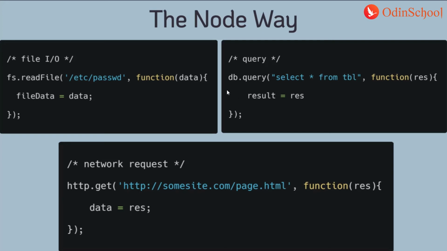The main thing was IO was taking up a lot of time, so we don't need to wait for the IO, the input output operation, to complete. We don't need to wait. We carry on with other tasks, and whenever this task is finished, reading a file, writing a file, running a query, a network request, the function would be called automatically.